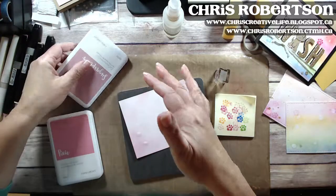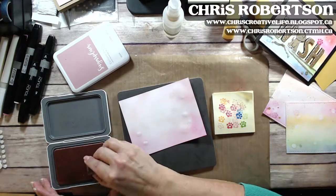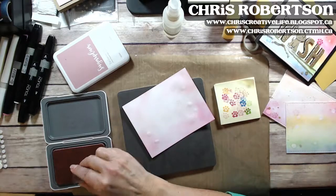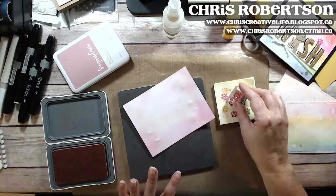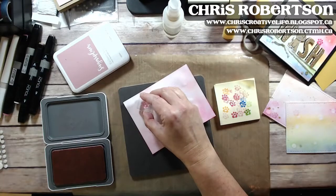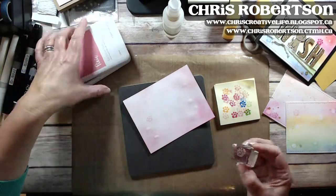I thought that the rainbow one really suited the birthday card. That's why I went that route with that one. Okay, so here's the pixie. And I'll go down here into my dark area. And I'm just trying to avoid right now the spritz cleaner. So I'm just kind of making them almost walk across the page. Okay, so that's what I did next.